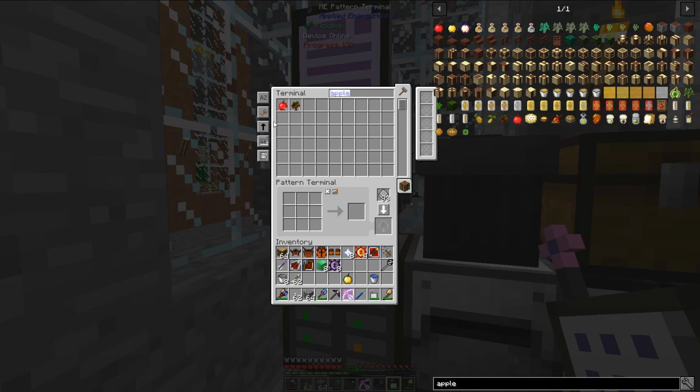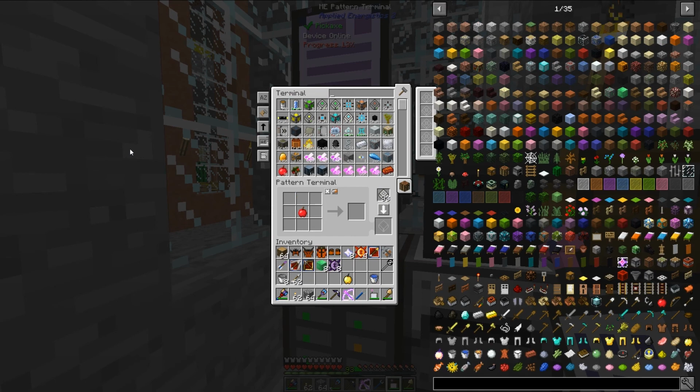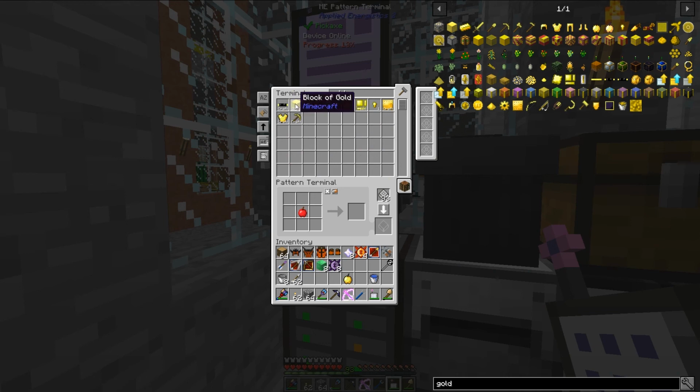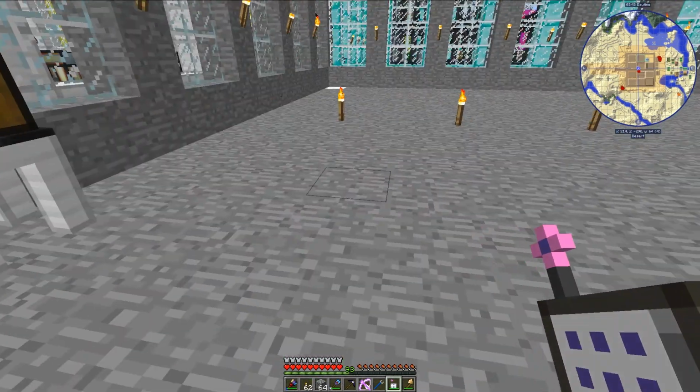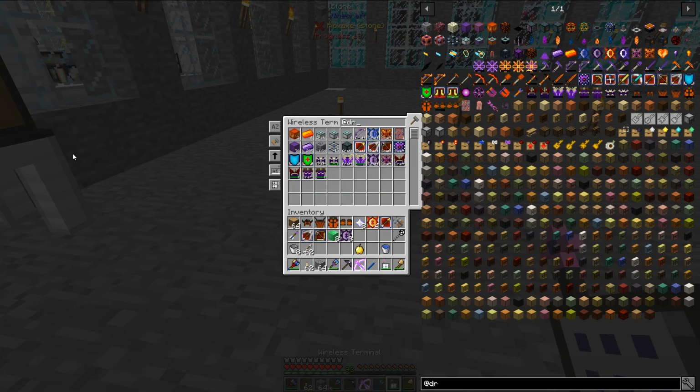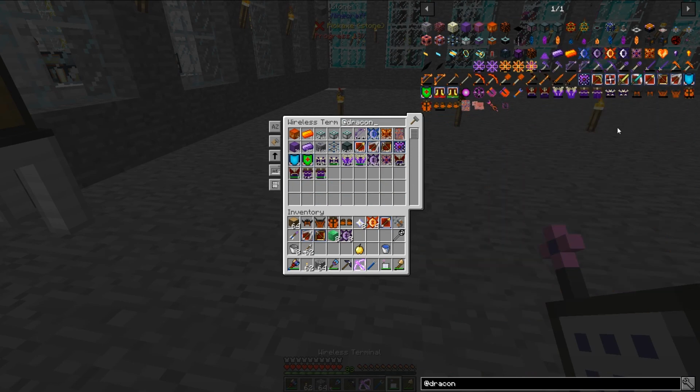Now we can automate our golden apples. And I can't remember if it's... Okay, I think the special golden apples were the other recipe in the past. But, yeah, I don't think you can make those anymore. So let's throw this in here, and let's get back to what we were trying to do, which is make some upgrades.